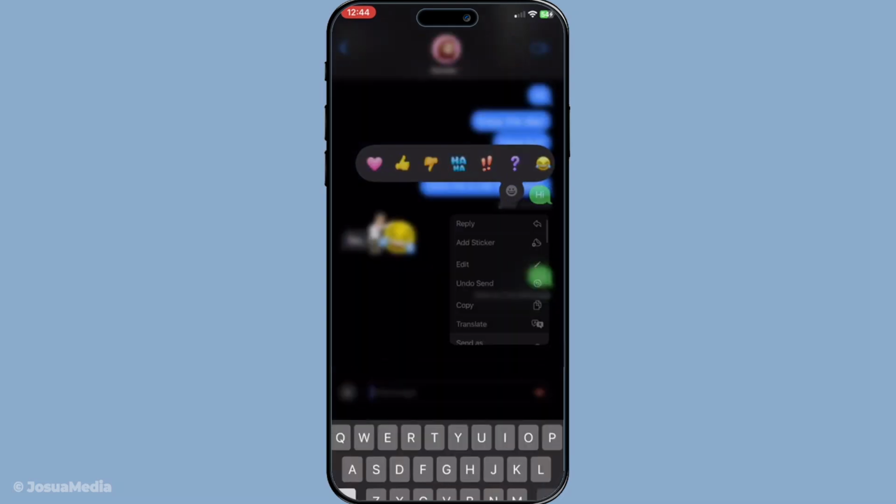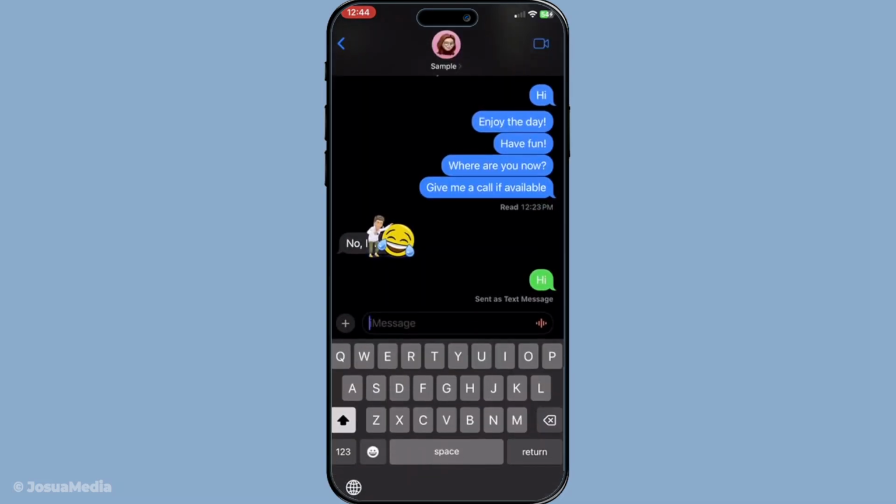Mastering these simple steps allows you to have full control over your messaging on the iPhone, ensuring you stay connected regardless of the network conditions. This flexibility means you can always choose the format that best suits your circumstances or preferences. So there you have it, a straightforward way to manage your messaging preferences between iMessage and SMS on your iPhone.